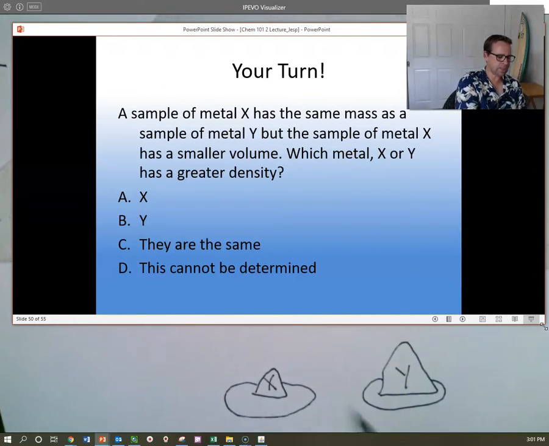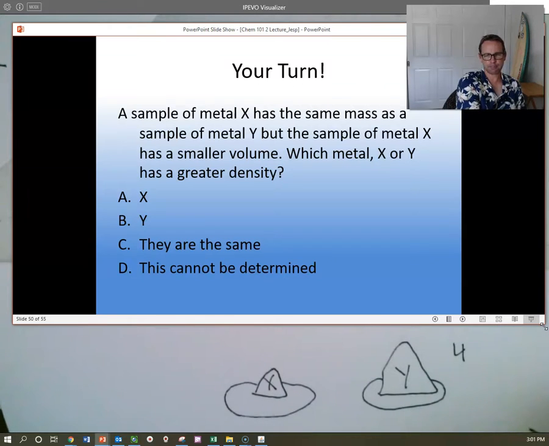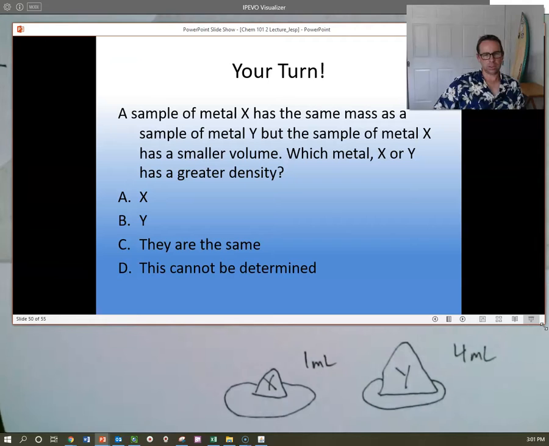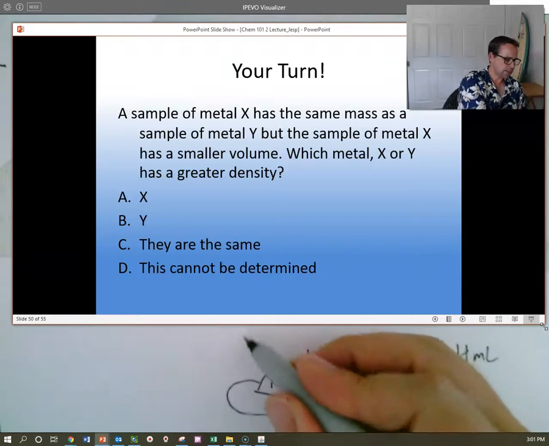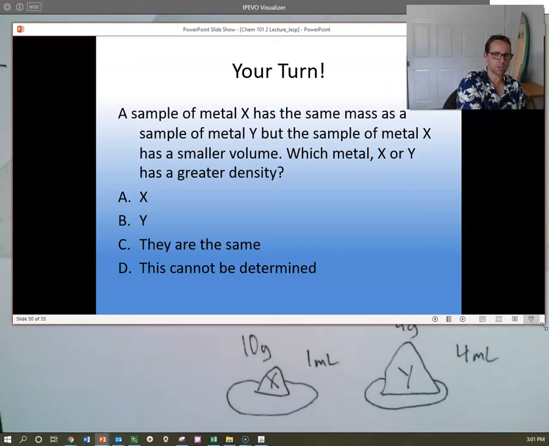Okay. So let's give some volumes here. Let's say that this volume is maybe 4. Is that okay? Just for fun? Okay. And let's say this one is volume, and they'll put on their milliliters. And this one is a volume of about 1 milliliter. All right. Now let's throw in some masses for us. Which one has more mass? Y. Okay. Let's call that 10 grams. And can we say that this one has only 4 grams? Is that okay?